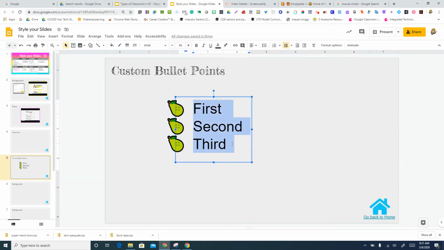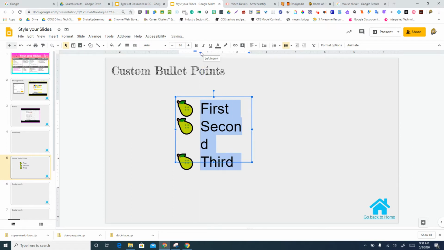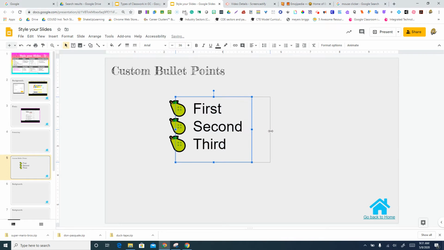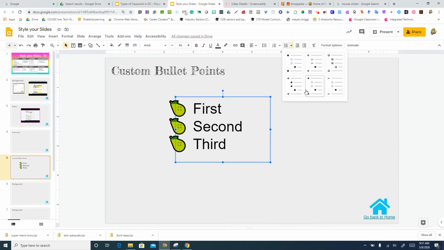Okay. From there in your bullet list, you can decide how close you want the bullets to the text, or where exactly you want the text to start. How far do you want that to go over? Okay. And this is just resizing your text box inside of there. So that's one thing that you can do, is use the existing bullets and maybe just recolor those for interest. Go into your bullet list and search for emojis or anything else in there that's interesting to you to use for your slideshow.